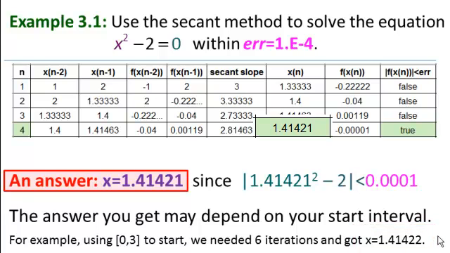So you have to be very careful what's being asked of you. If you're given an interval, you need to use that interval in order to count the number of iterations. And you also need to realize that the only thing that's required of the answer is that when you put it into the equation, you get less than 10 to the minus 4. And with that, we have solved our first example using the secant method. On to a couple more examples.